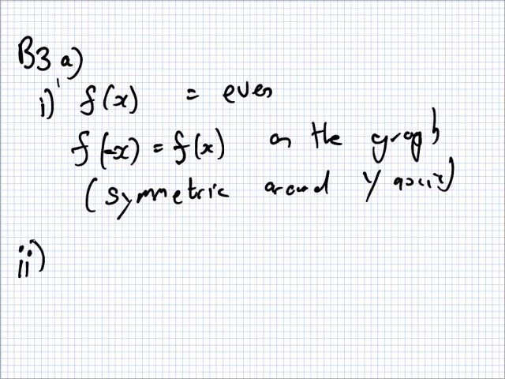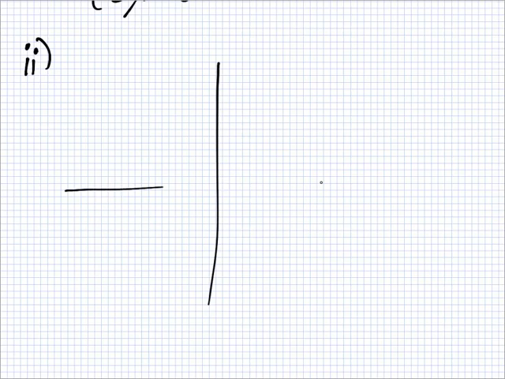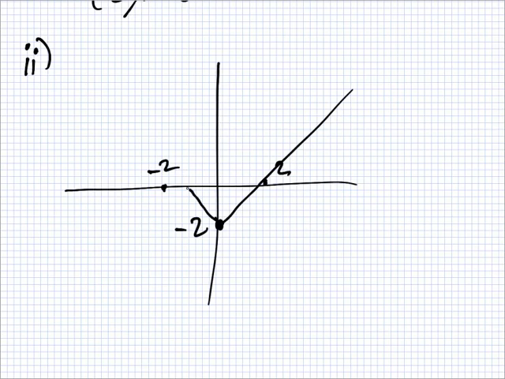Okay, the next part is they want you to sketch this. So what's the effect of putting the half in front? It reduces by half. It's only the y-axis. So instead of going to -4, it will go to -2. And that's really it. The numbers are what they care to see. Okay, well that was easy peasy, lemon squeezy.